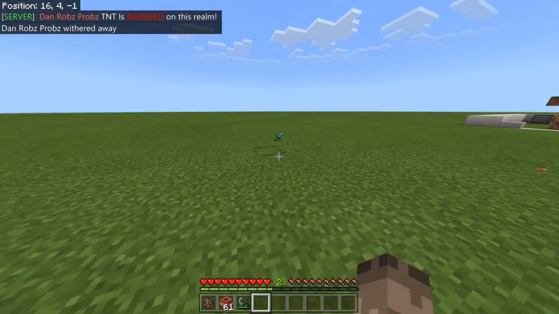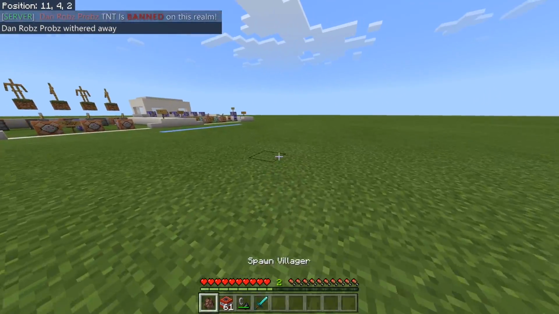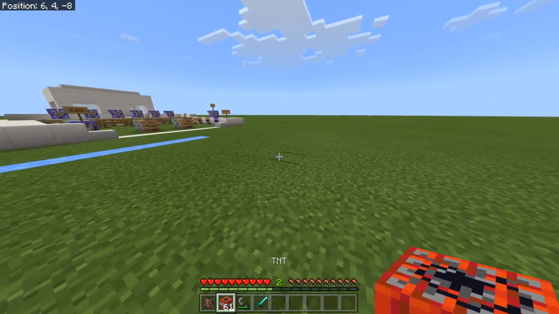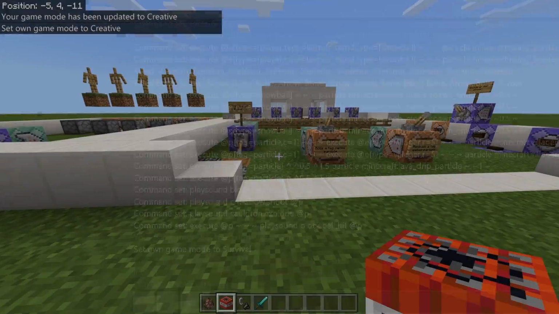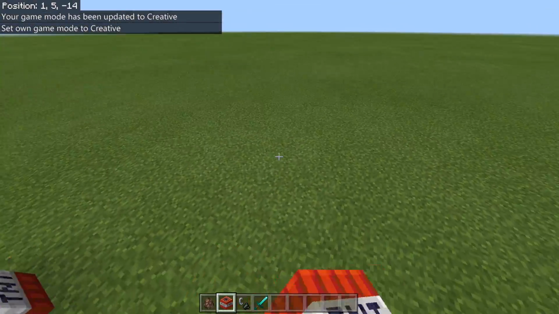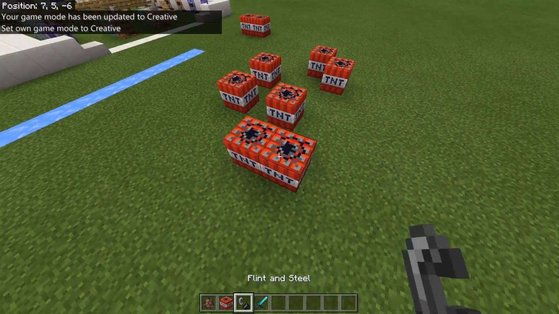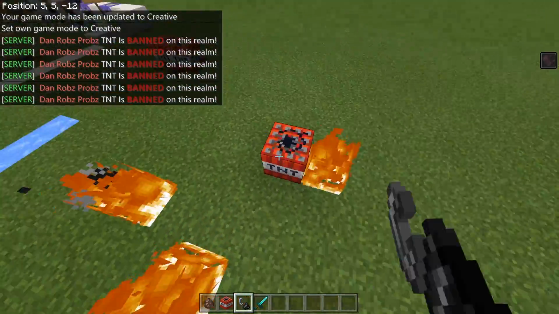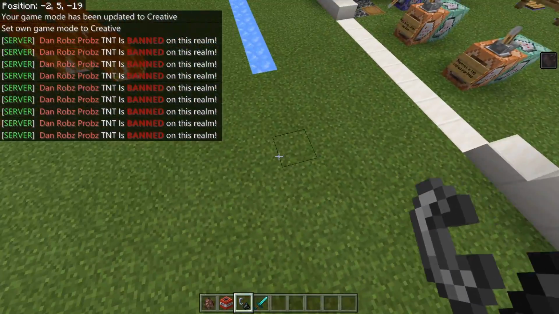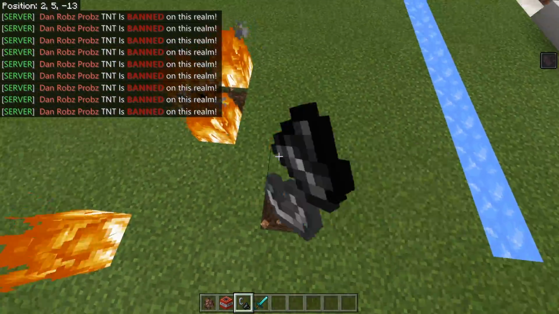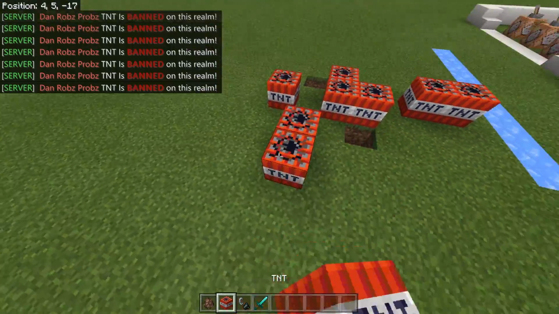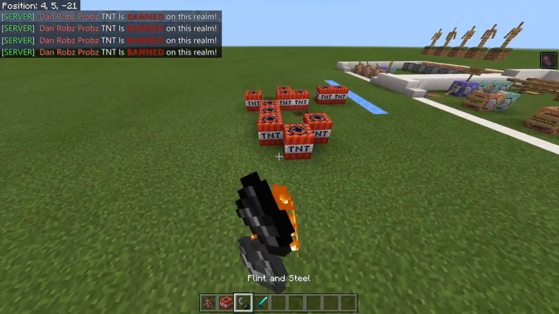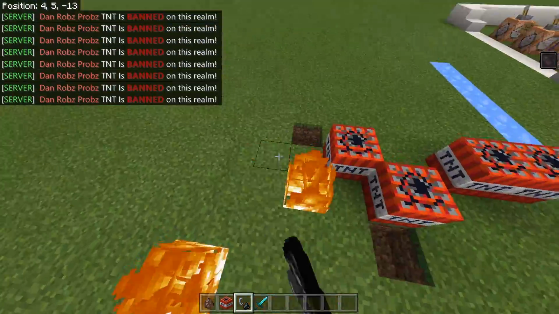Now, you could do a similar sort of thing with the wither as well, because it's technically an entity you can test for. So what I'm going to do is hop into game mode C. Let me show you, I'll place loads of these down and light them all. Whoa, it's not going to work, guys. You see how fast it disappears? There's just no way whatsoever that you're going to be able to set these off in this world. I'm clicking so fast.